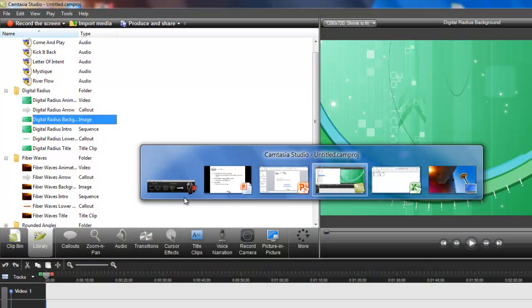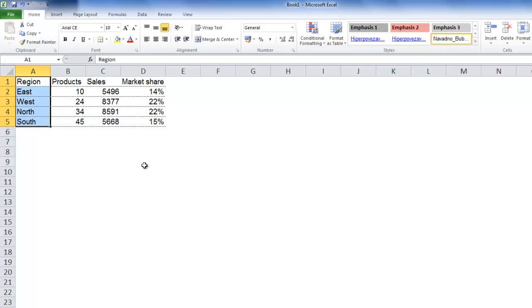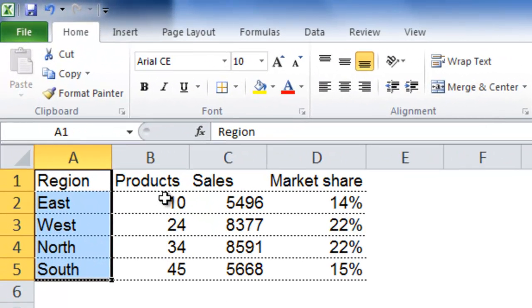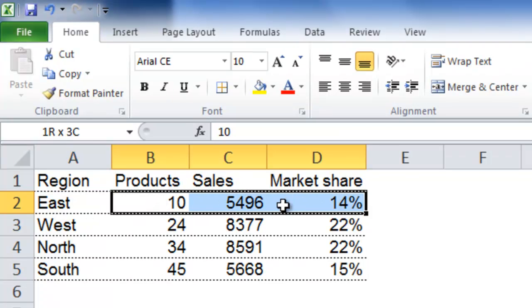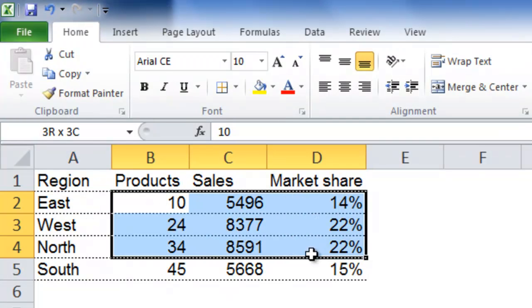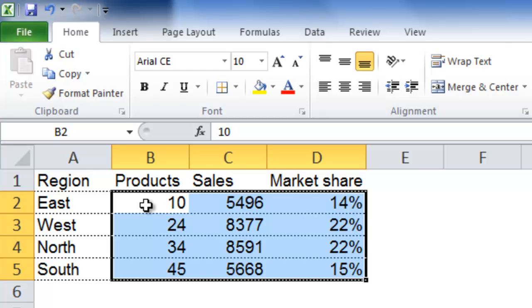So let's go to Excel and first draw a simple bubble chart in a quick and dirty way. In this case we select just the three columns that contain information about the product, sales and market share. We skip the titles, we will add them later.